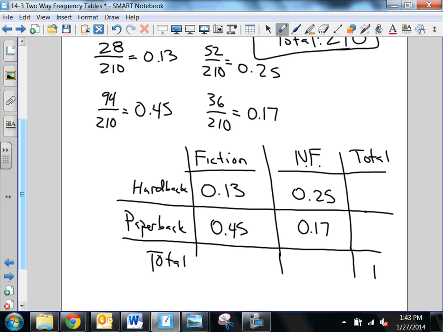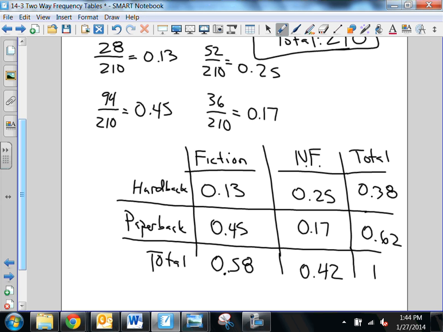And then we've got total. We'll always have 1 down there in the bottom, and we're just going to add up as we go. Okay, so we get 0.38, and then 0.45. 0.62, and those will add to be 1, so that's right. Then we have 0.58, and then we have 0.42.